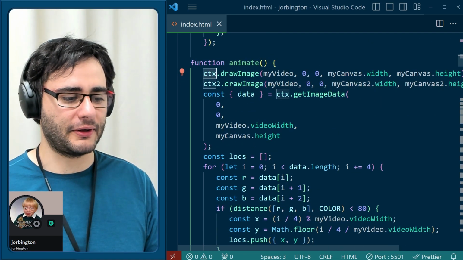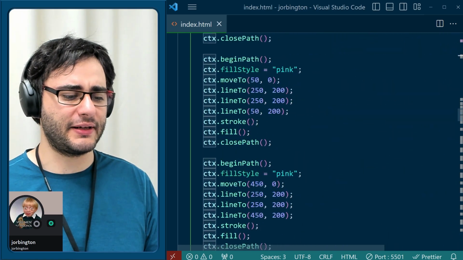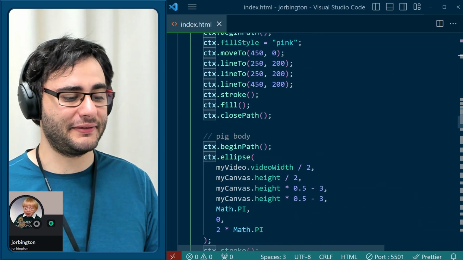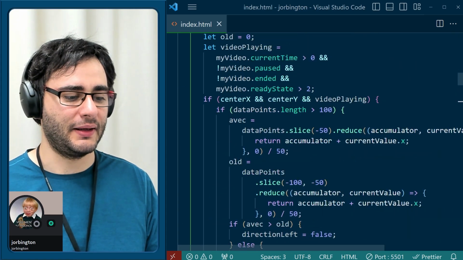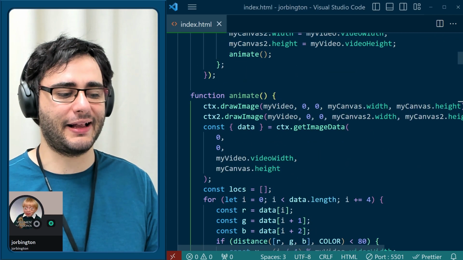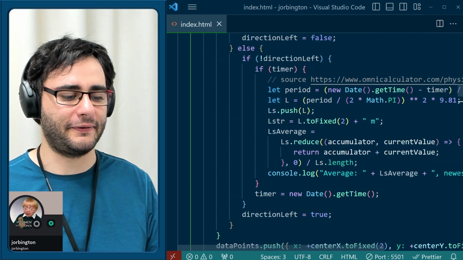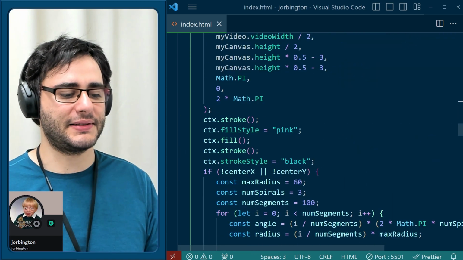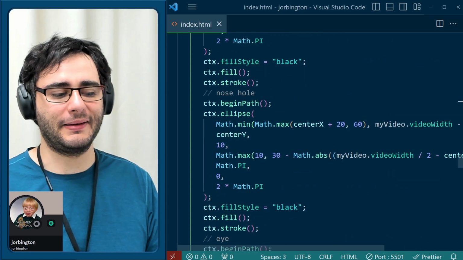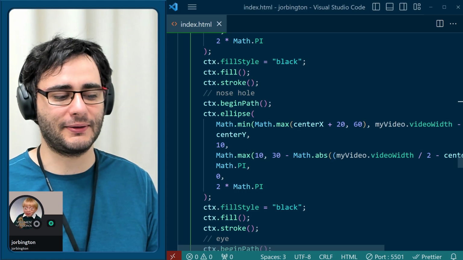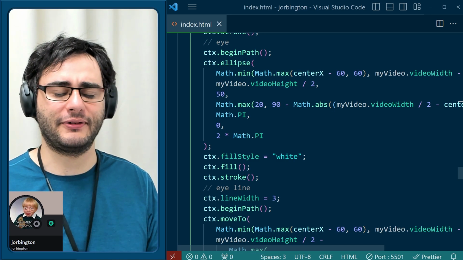Some things are a little bit confusing, like two contexts for drawing, and this function is really, really, really long, and it does have this part where you're starting to say what are you drawing exactly, but there are parts here where you just calculate things, so figuring out what to draw and drawing could be separated, definitely.